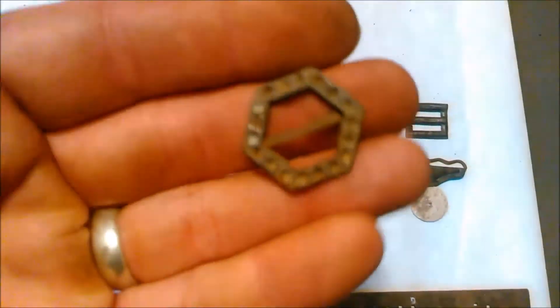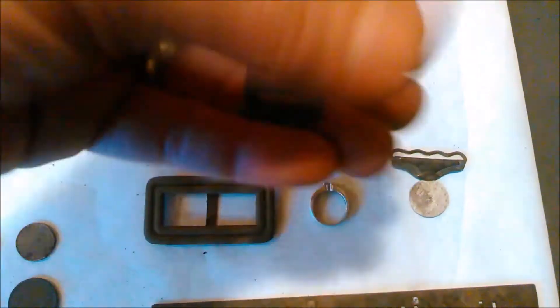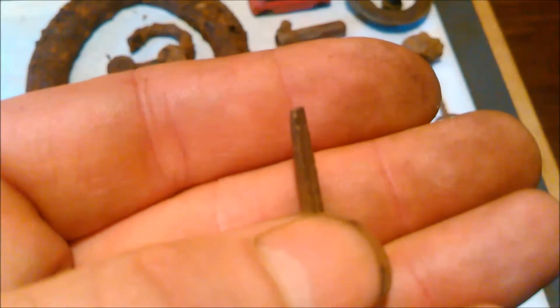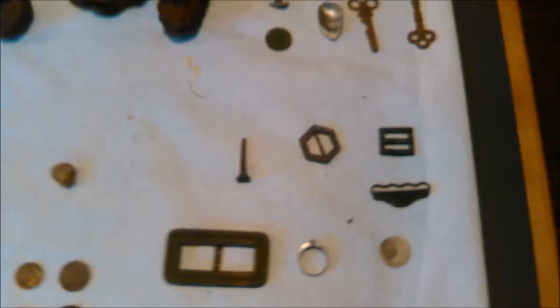The stuff found on the video: a little junk brooch — nothing terribly special, not a single stone left in it. I got these bronze bars — I think they might be military, but I can't say for sure. A little suspender clip, probably early 1900s — it's actually quite a nice little suspender clip. And I didn't record this little nail — it's interesting, it's square on the tip and round at the top, and it's copper or bronze. Just an interesting little nail I found at the farm site.